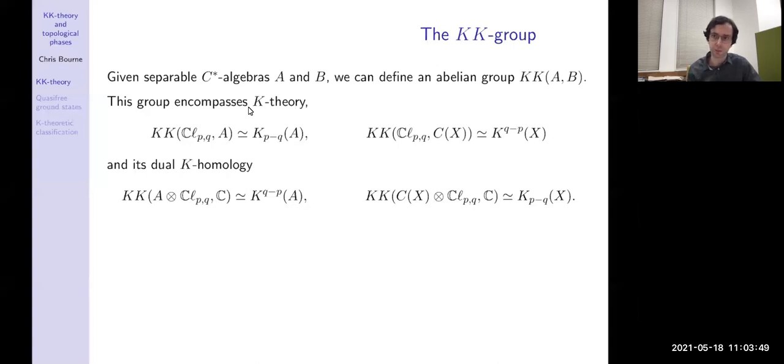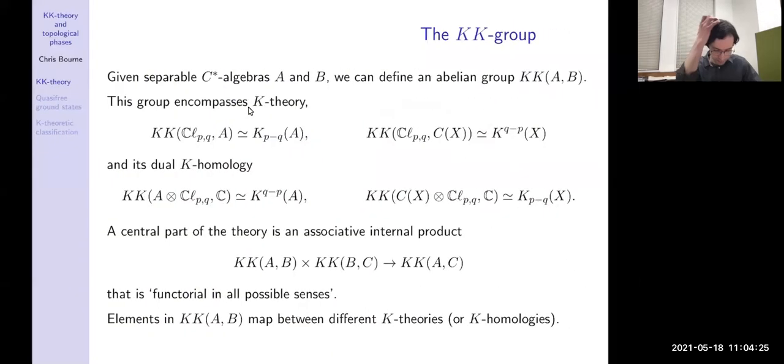So Nigel talked a bit about these things yesterday, and if you prefer topological K theory, then if you put continuous functions on a compact Hausdorff space and you do the same thing, then you get topological K theory back. And similarly, if I put things on the left-hand side, but with complex numbers on the right, then I get the algebraic dual of K theory, which is K homology, which probably people are less familiar with, but there's still lots of interesting things that one can say about K homology.